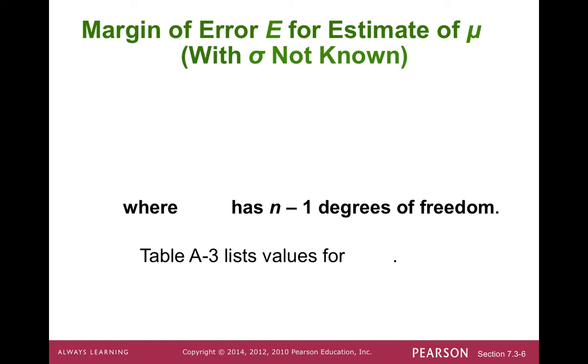But essentially, you're able to calculate a margin of error. Just like we saw when we did our margin of error for population proportion, you can also calculate a margin of error for an estimate of the mean. And you can do that when your standard deviation is not known. And so again, you're going to have to look at the actual slide to get the formula that goes in here because it's not appearing in this version. But essentially, this formula has n-1 degrees of freedom, which we'll get to in a few minutes, what that means as well.